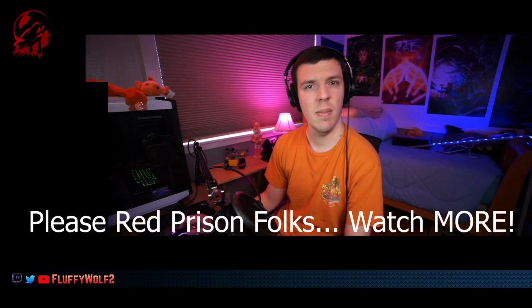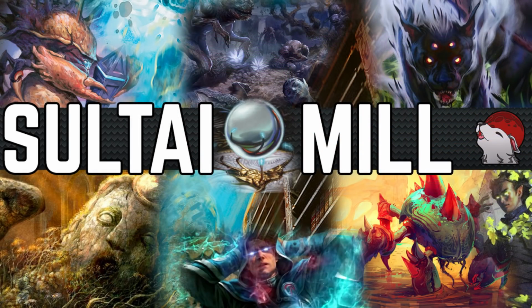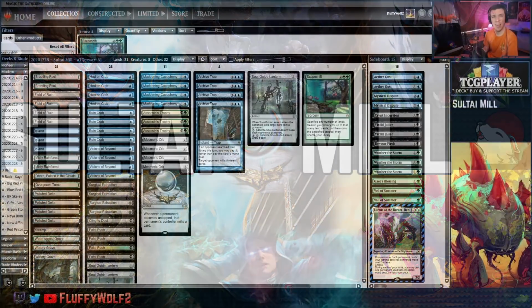With that being said, Mill is one of our top lists, and we're going to go ahead and run it, but with a little green splash. It's a preliminary list we found from the Mill Discord. Let's get right to it. Sultai Mill. Sultai Mill here in Modern.